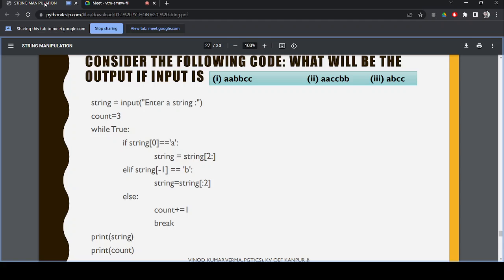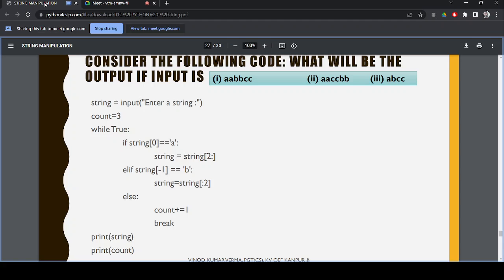Now the program is available in front of your screen. You are getting a string value. Count starts from 3. While True means it is an indefinite loop. If the string's first character is A, some concatenation is happening.